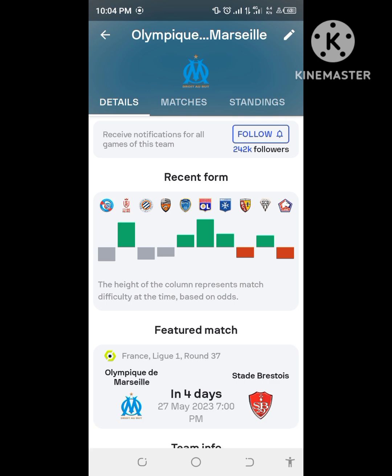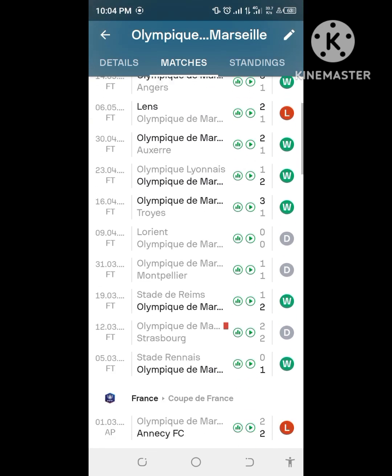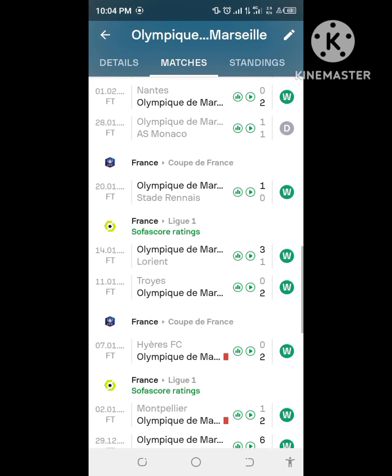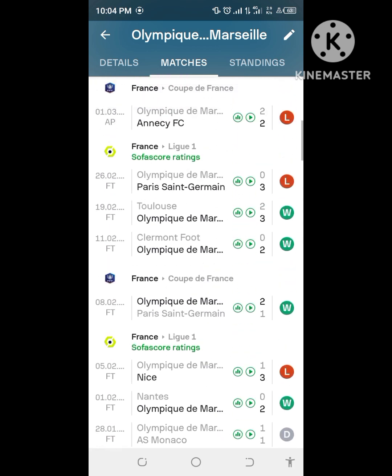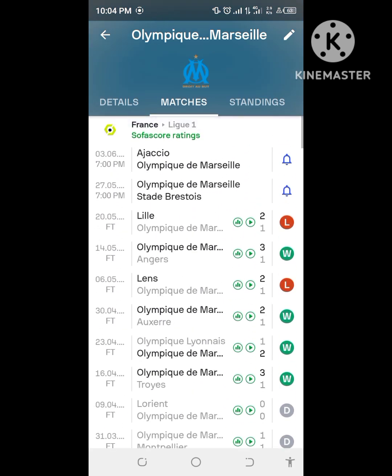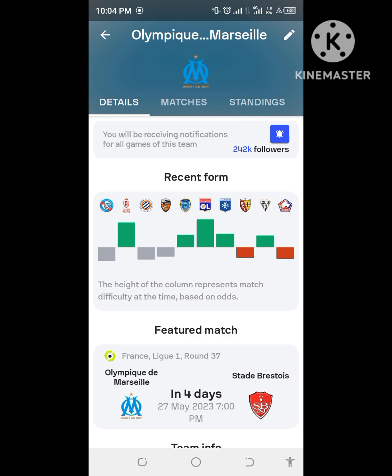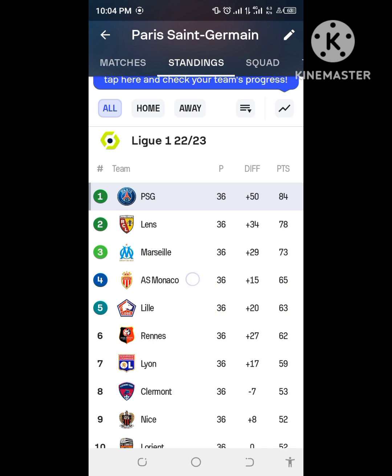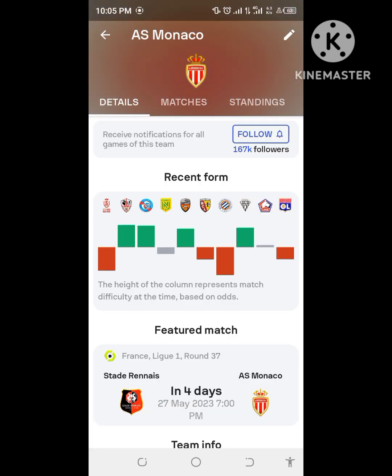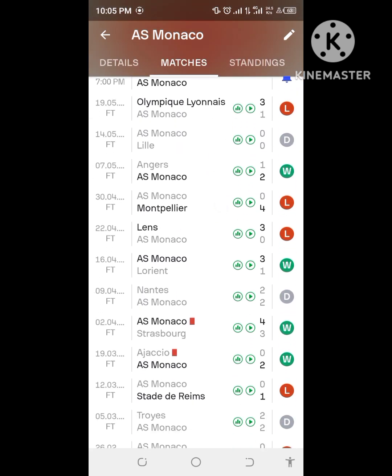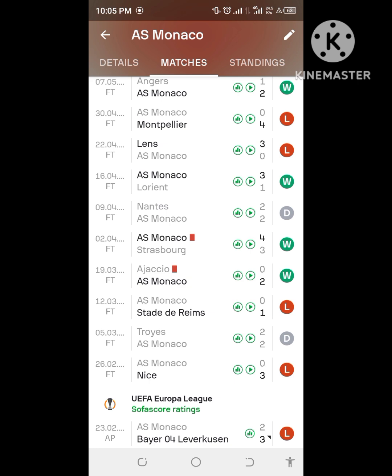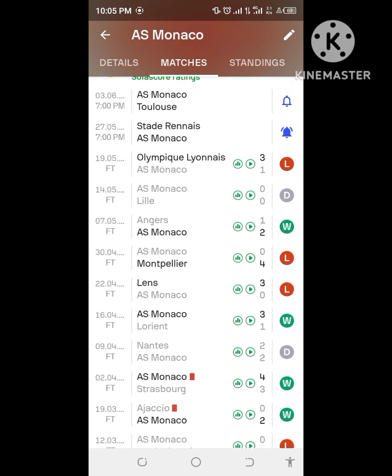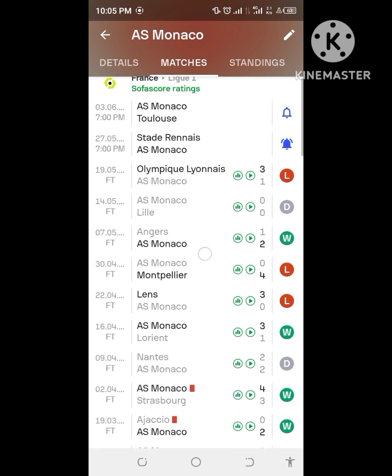Then let's move on to Marseille. So Marseille, let's check their matches. Win. So here Marseille too, they are on form because they don't lose a lot and the number of wins is high. So I can add Lyon to my favorite teams. So I'll add them instead of PSG. Yes. Then let's move on to Monaco. Monaco is also here. We can't add them to our favorite teams. You can't add them because they are not on form.